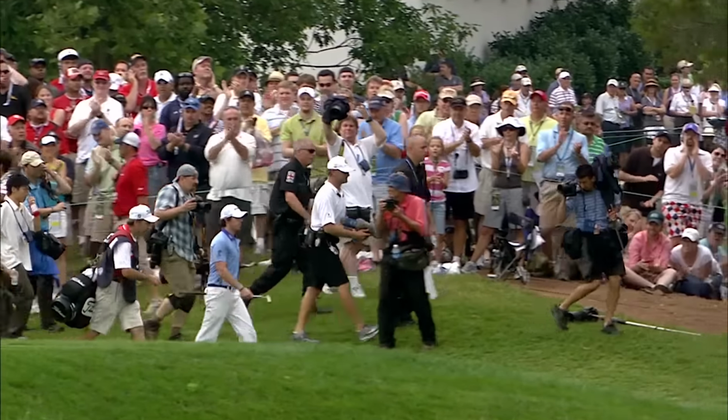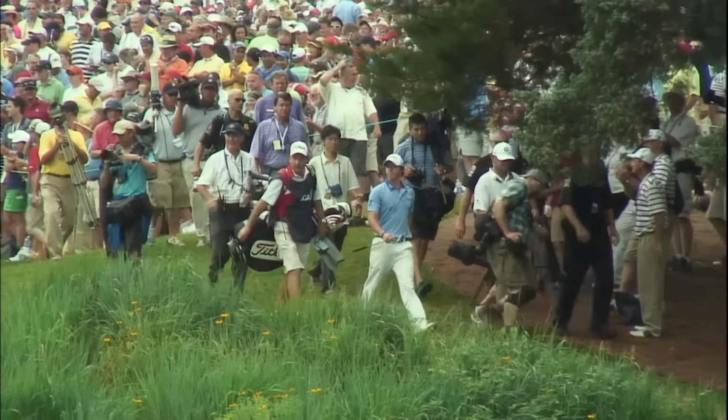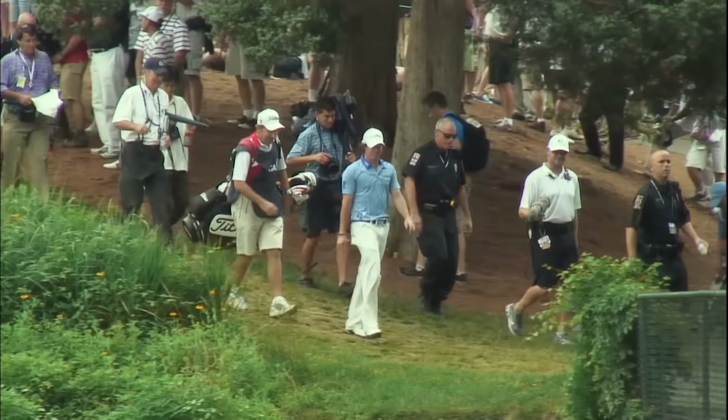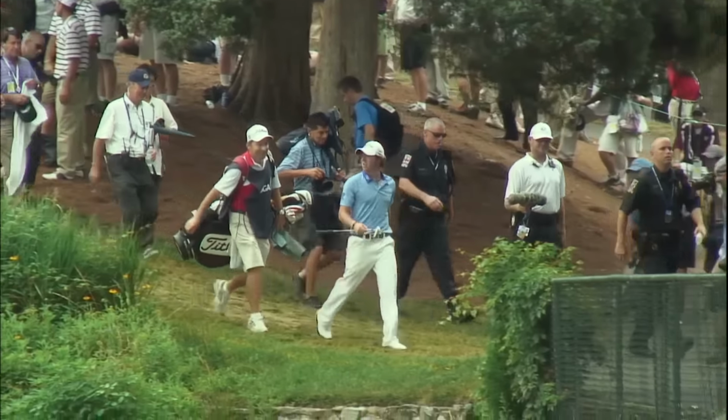But this is what it's going to be like for Rory McIlroy. And that was what Tiger Woods was able to deal with so well, that extra level of superstardom that comes along with doing things like this. So far, he's been incredible, but it's going to take on really another new level. I think he'll do it in a much kinder, gentler way than Tiger. I'm not criticizing Tiger. Tiger did it more in a Ben Hogan way.